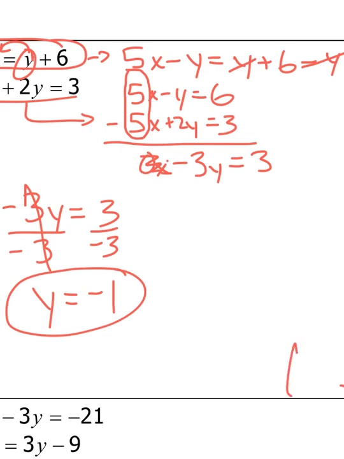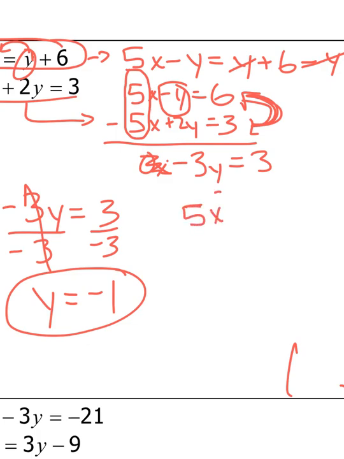That's part of my solution. Remember, the solution is an ordered pair in this case. Now, let's think. I have to plug in the negative 1 for a y. So which equation of these two is going to be simpler? I hope you're saying the first one, because to multiply by the 2 would take a little bit more. It's easier just to plug in for a variable that has a 1 coefficient. So I'm going to do this.